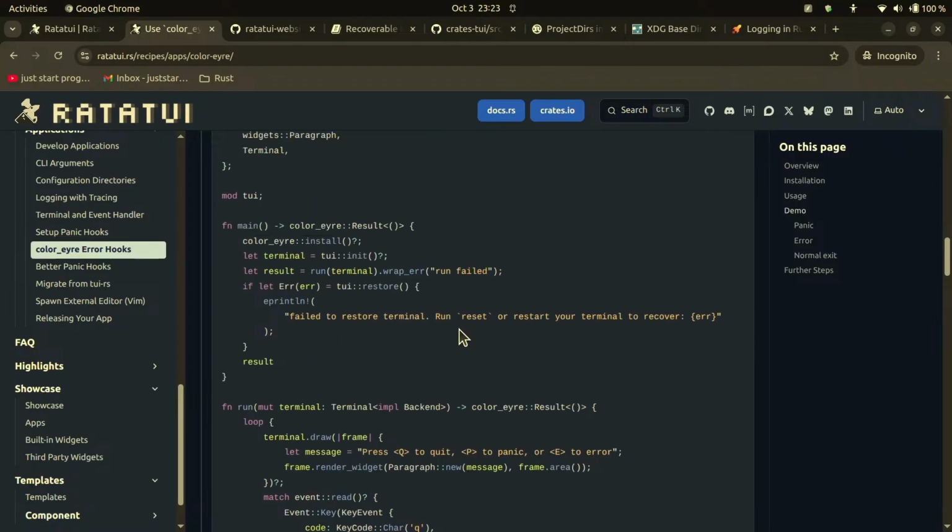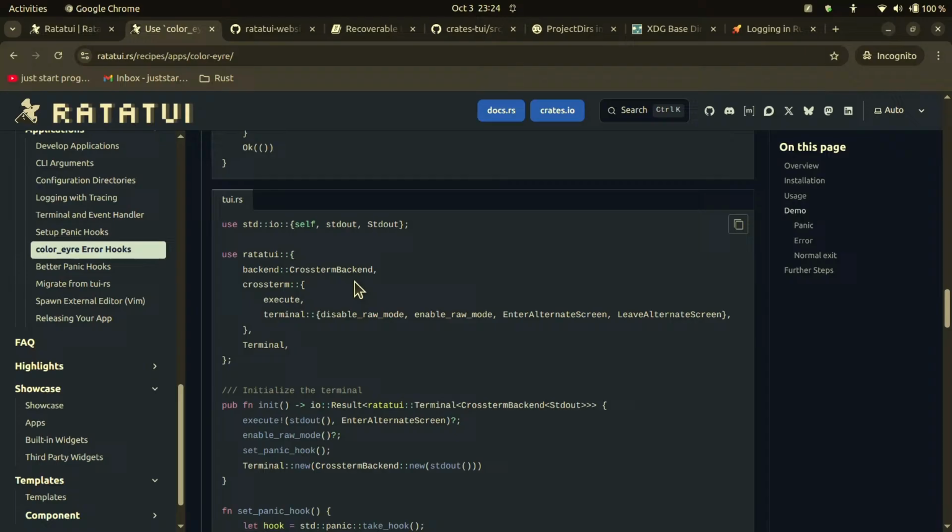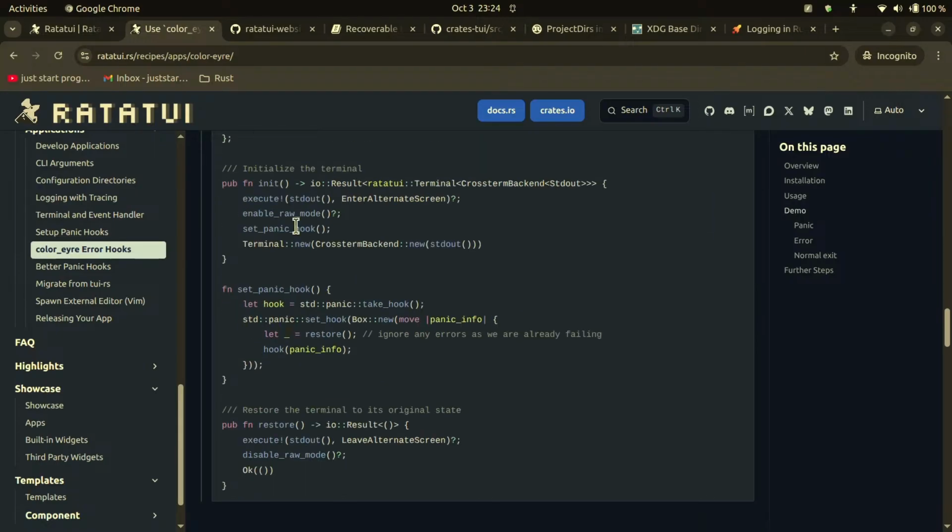So if it panics, then what will happen? There's this set panic hook, set hook, restore.